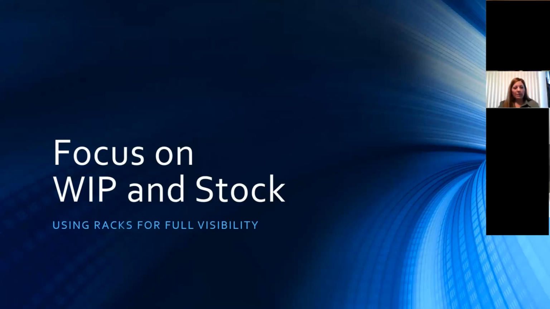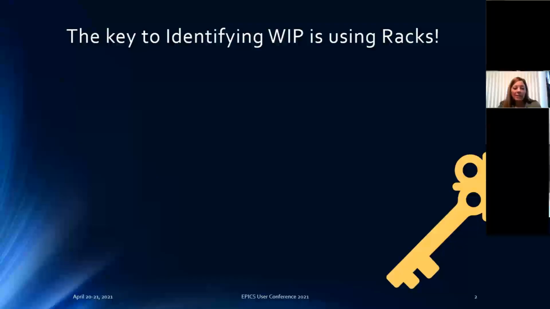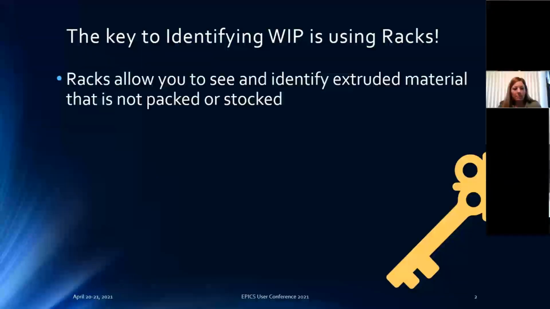Let's begin here. In this section, we're going to focus on WIP in stock and how using racks for full visibility will help you with your WIP and stock. The key to identifying WIP is by using racks. Racks will allow you to see and identify extruded material that is not packed or stocked yet.